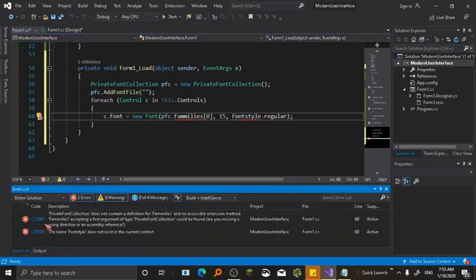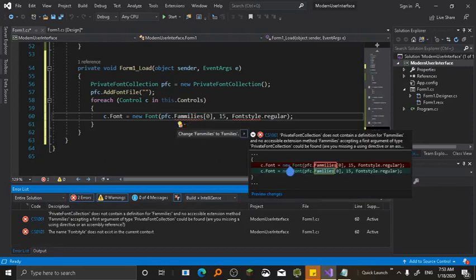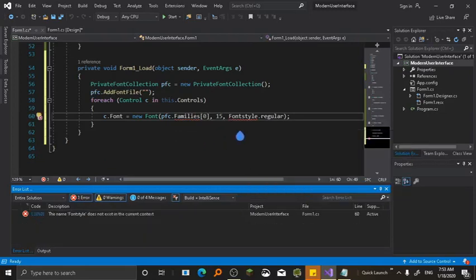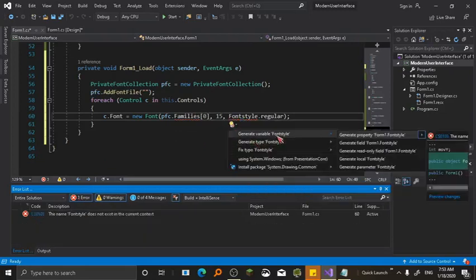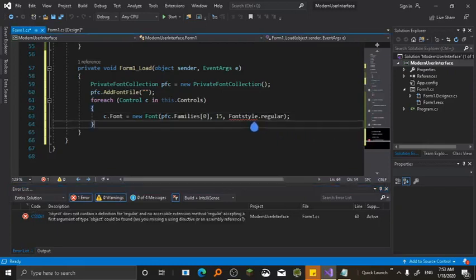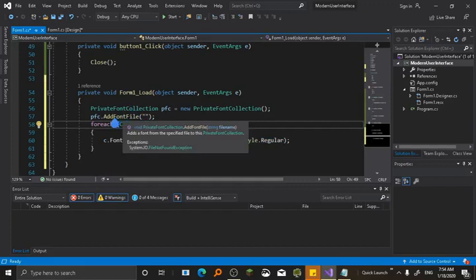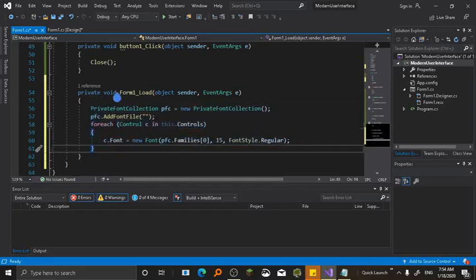Let's troubleshoot this. Now as you can see here, the bug is fixed. Now this will be your code right here. Type it in on your form after you double click it.